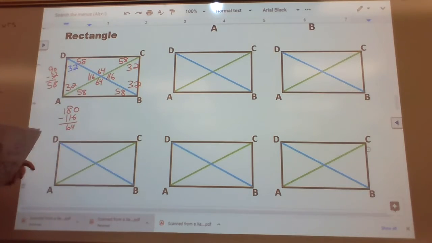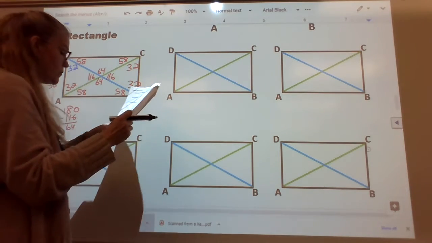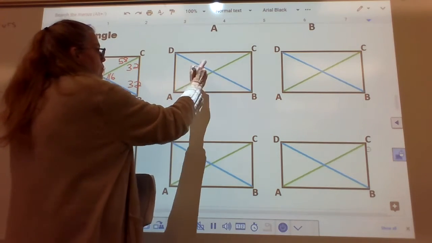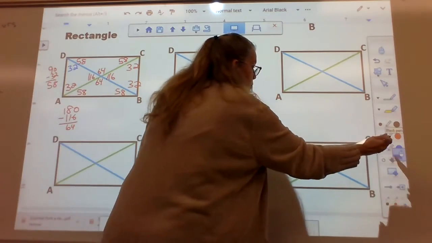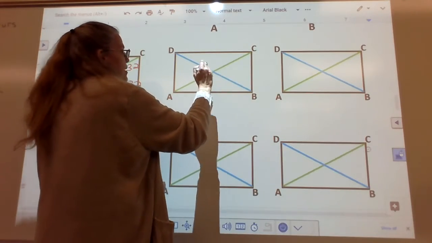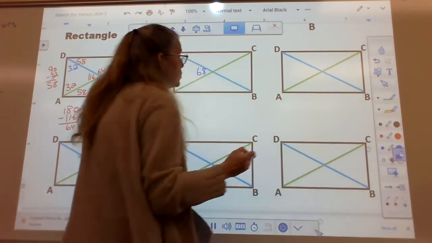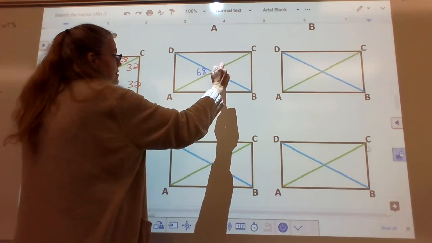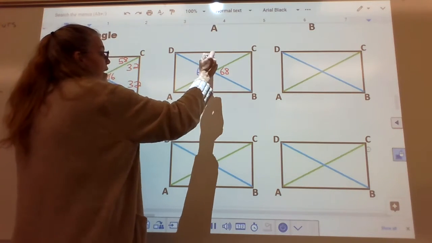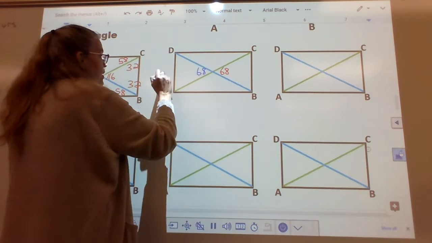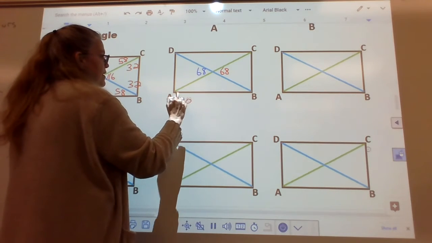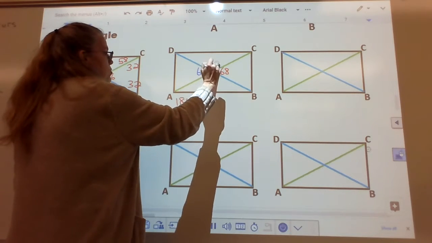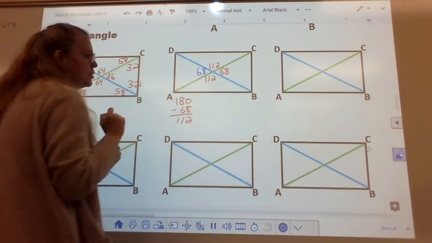Now, the next 2 examples, I'm going to give you a middle. So if I give you a middle of, say, 68 here. Let me put that in blue. So I'm going to give you an angle. Now I'm going to find the rest of them. Well, again, I can find all my center. If this is 68, this is 68. It has to add up to 180 because it's a linear pair. So 180 subtract 68, 112. So this is 112, this is 112. So that's all my middle.